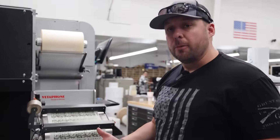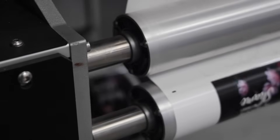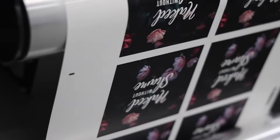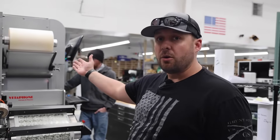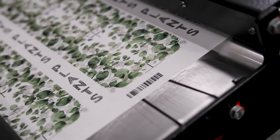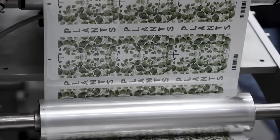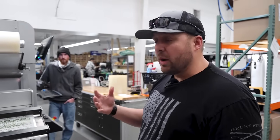What's really cool about that is we can go from one shape to another — hypothetically from a rectangle to a circle — from one eye marker to the next. That's all controlled either by manually putting it on the computer as Cody did, or loading a bunch at once. These barcodes here have a unique ID code so the computer knows what file to cut and can go from one size to the next without stopping the machine, making it really easy to get a lot of jobs done very quickly.